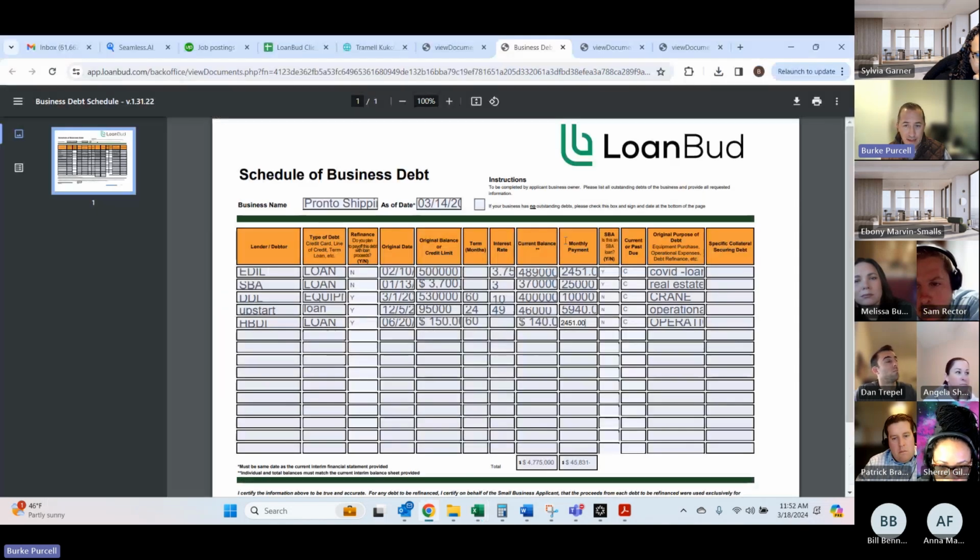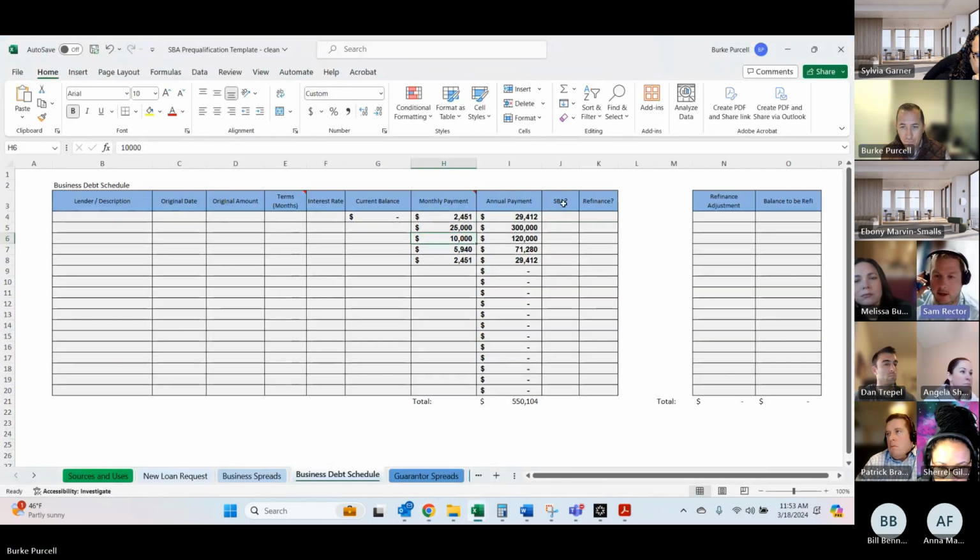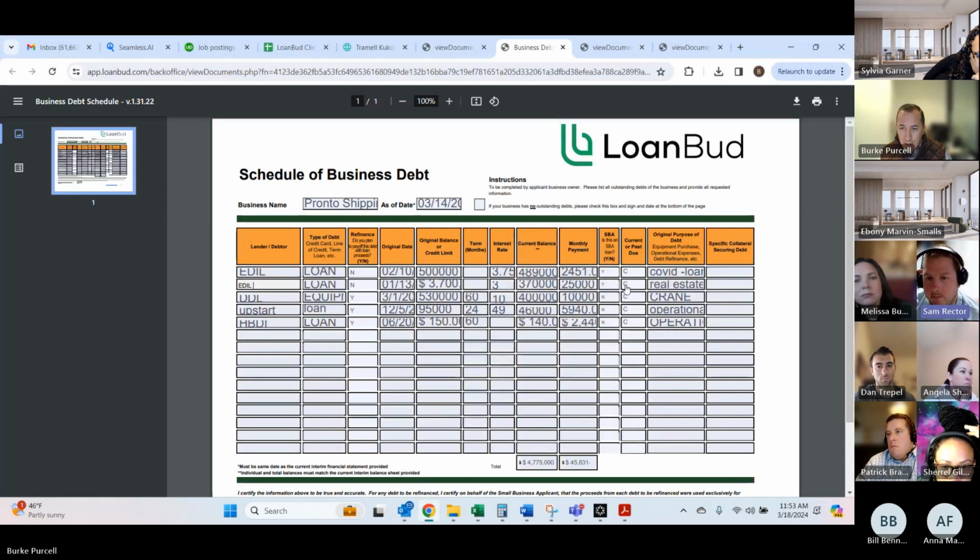Okay, like as an example, they might want to refinance this DDL equipment loan, $400K with a $10,000 monthly payment. I just saw yes on those three. I don't mean to cut you off, Burke. I was just trying to watch. All right. So, if they do want to pay it off, which they did indicate 1, 2, 3, that they do want to pay these off, we certainly could. So, I could indicate these.